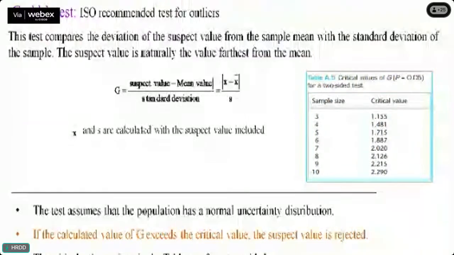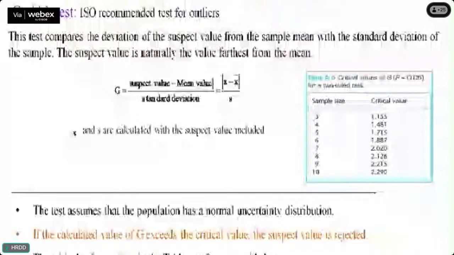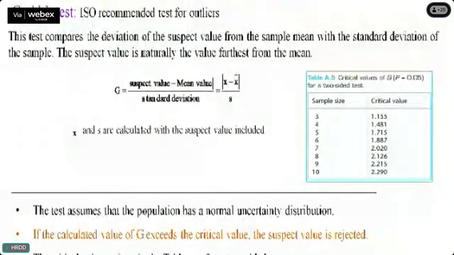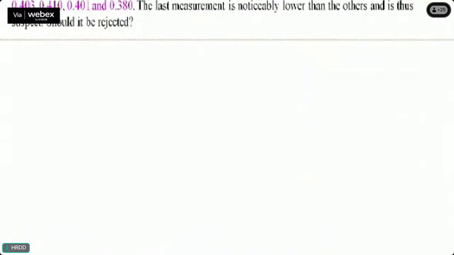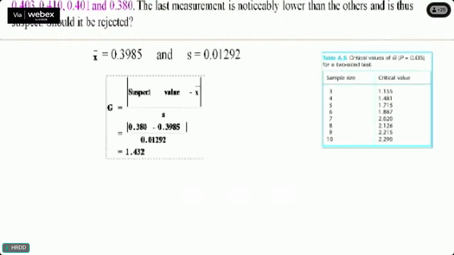Once you take or keep it aside, go for the other data. It will always be like that. You cannot do multitasking. You cannot do together for 2 or 3 data in a single calculation. Have you understood the concept of G outlier? We have to calculate the G value for whichever value you consider as a suspect to be outlier, using the equation, the value minus mean divided by the standard deviation, for whatever be the number of data points. Then we have the G critical table for us. Then you take the comparison.